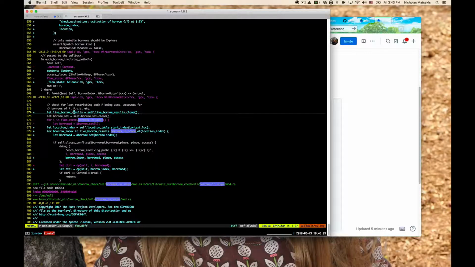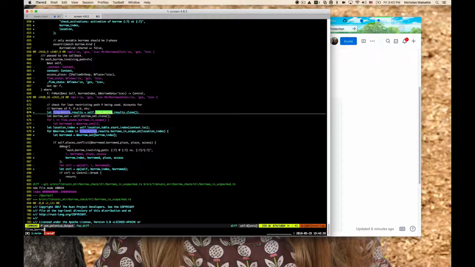But what I did in this patch is I added a field to the borrow check context, and that's this live borrow results. That's the output from Polonius. So now this would be output instead of live borrow results. And it's in an RC, so I'm just putting it on the stack here. So one thing that I wanted to understand is where the Polonius data comes from, like in this case, where this field will be populated. Yeah, and that's probably roughly the same as what's in the patch.